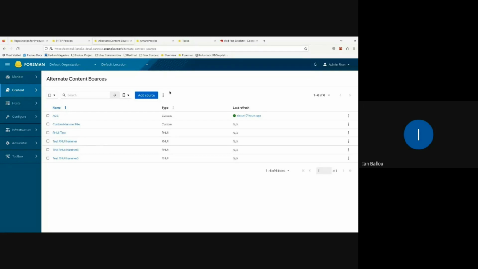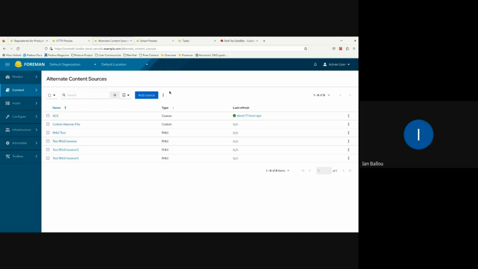Okay, so before I talk about alternate content sources, I just wanted to give a quick shout out that Katello 4.7.2 has been released. Chris put a release announcement up there, so let us know if there's anything funky going on with it. I know there were a couple users who were asking for an issue that didn't make 4.7.1 just due to an issue with how the bug was triaged. It didn't make it into prior cherry picks, but that's all been fixed up. So yeah, run your updates and let us know.